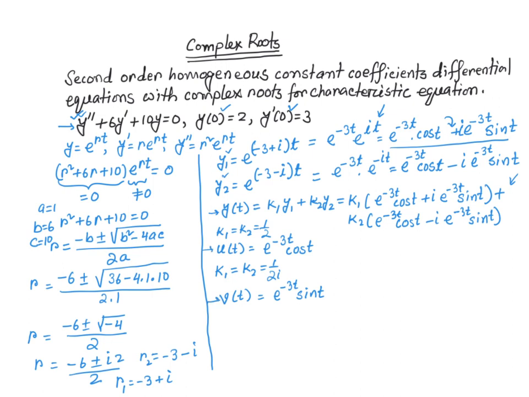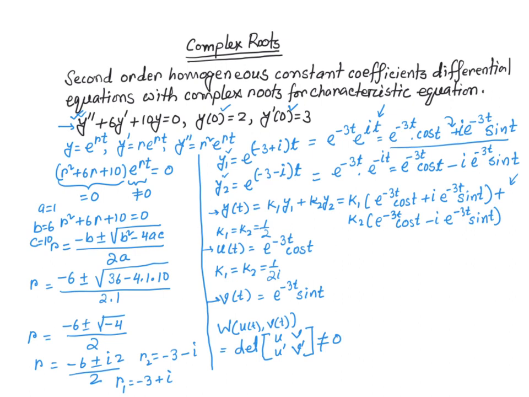So now you have this solution and this solution. And by the way, here is something you can do to show that these are linearly independent. You can find the Wronskian. So finding the Wronskian of u of t, comma v of t, is basically finding the determinant of u prime and v prime, and that should be pretty easy. And if you do it, you should get a number that is not equal to 0.